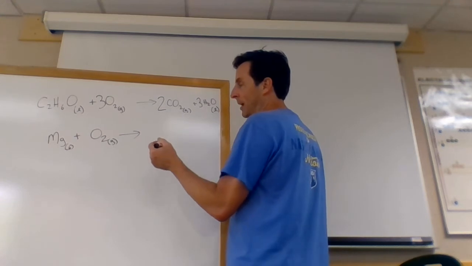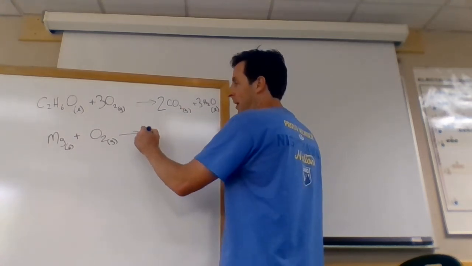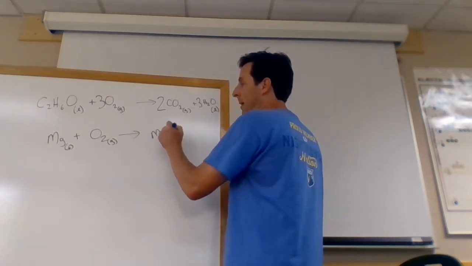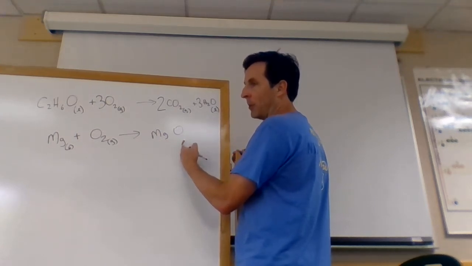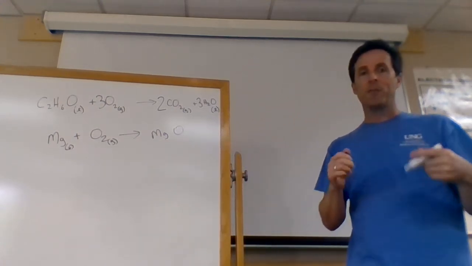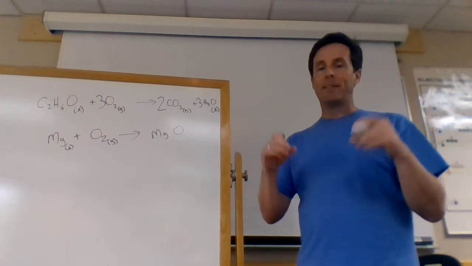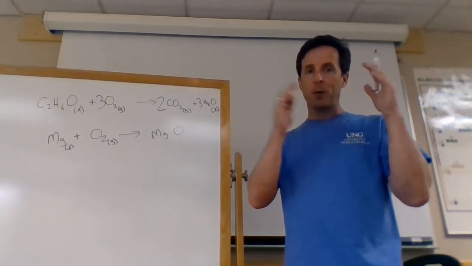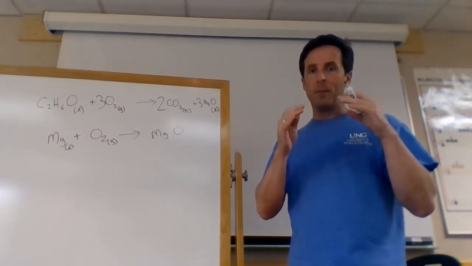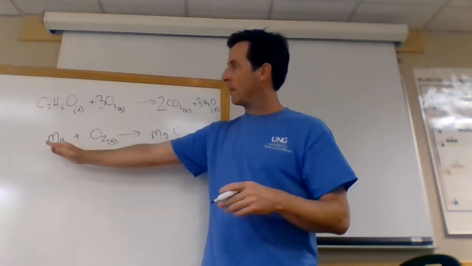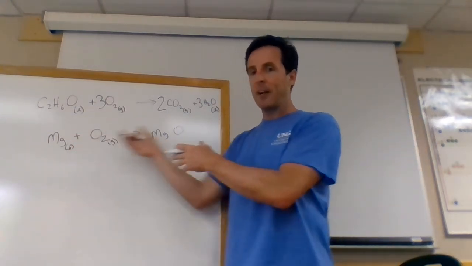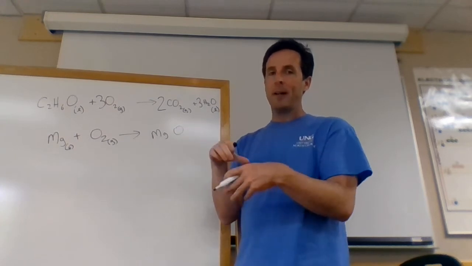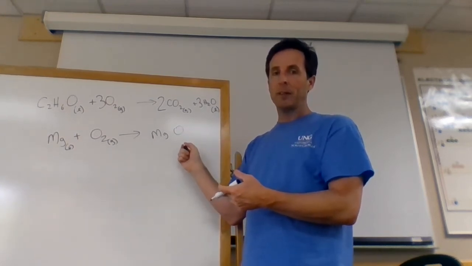together. This time when I do it, I make the oxide of magnesium, but whenever I put them together, magnesium and oxygen, that's a metal and a non-metal. Anytime in a reaction that you're forming an ionic compound, you have to think about their charges and make sure you put them together in the right ratio. Okay? I can't just look over here and say there's one magnesium and two oxygens. I can't just carry that over and try to do that because that might not be the right ratio for these two elements. All right?